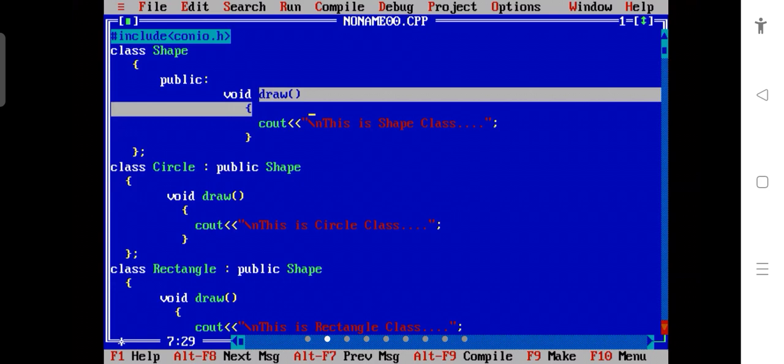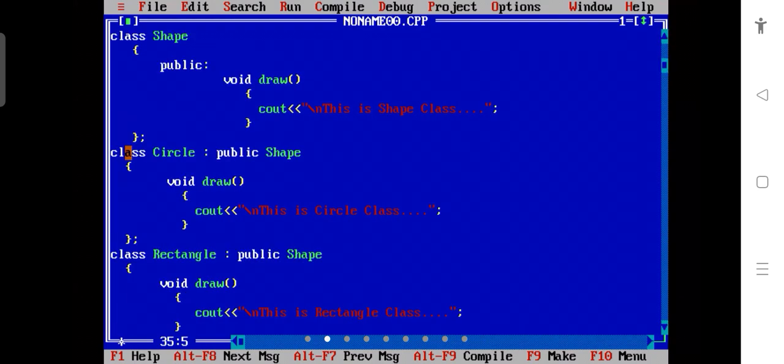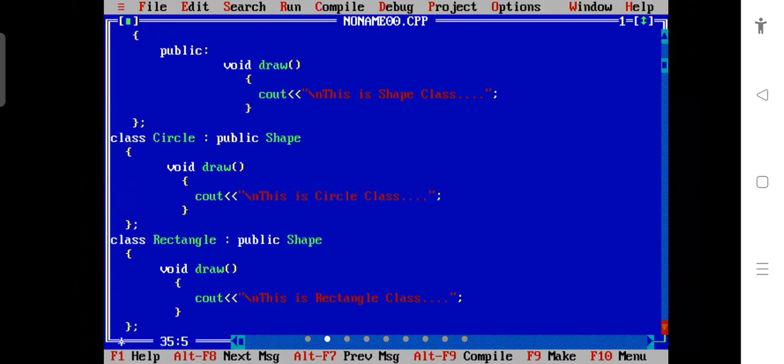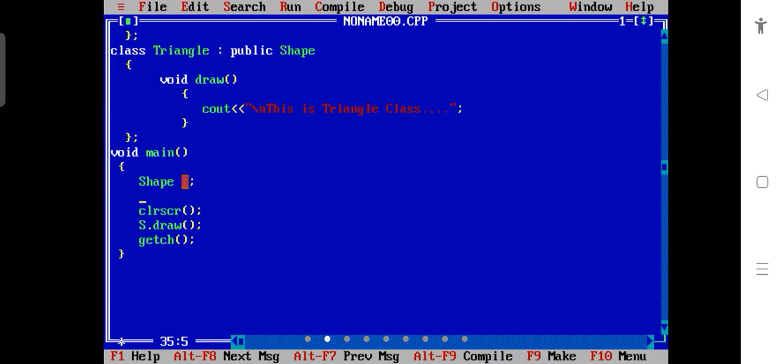आता या ठिकाणी सपोज I create the object of the second class, that is circle. सर्कल क्लासचा आपण काय केला, एक ऑब्जेक्ट तयार केला and call the draw function. Then which function will get called?